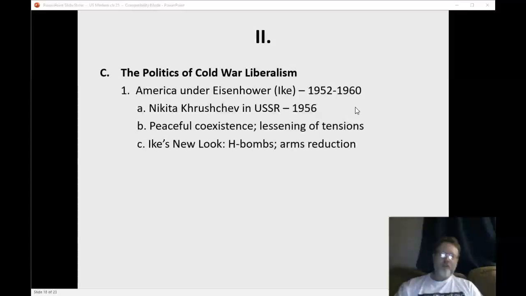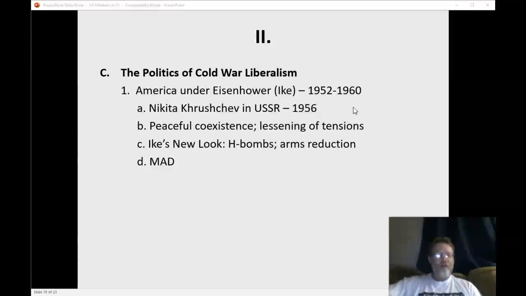Eisenhower is very reluctant to criticize McCarthy. He did very little to actually criticize the whole Red Scare, and he didn't really do much to speak out on civil rights at all either. He believes MAD will be the answer, mutually assured destruction. He makes it very public that we are building up our nuclear stockpile. Through intelligence connections, you make sure the Soviets know that we're building up more bombs.